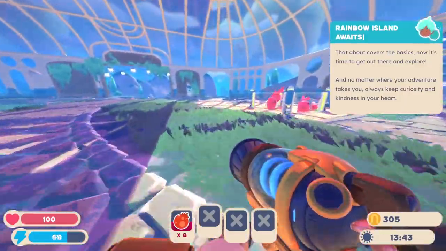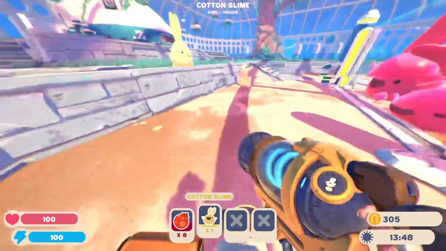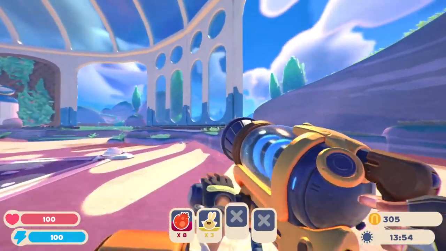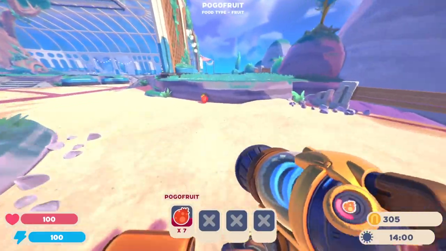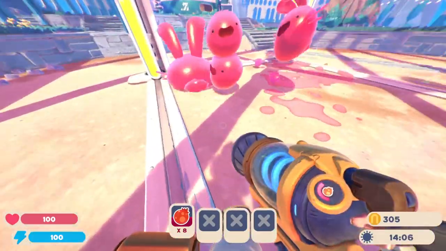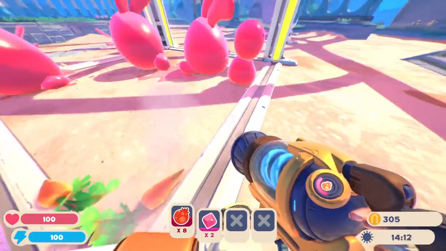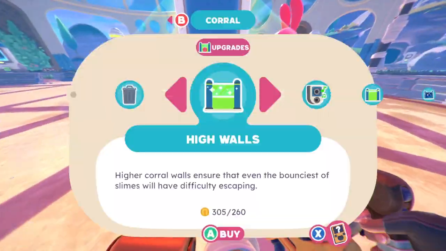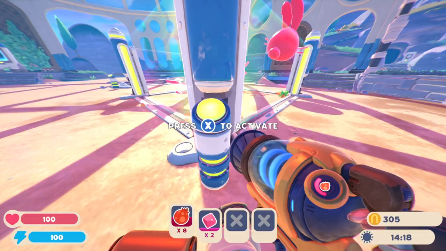Alright. Huh. You guys might eat my things. That's a fruit, right? I don't know. You're meat, definitely. Yeah, that's a fruit. Fruity boy. Yeah, that's right. I can also upgrade these things over here. I don't think I need a high wall music box. Can't afford anything else.